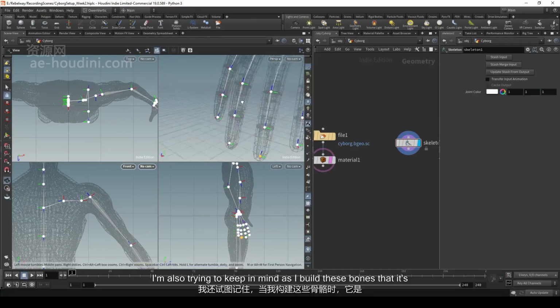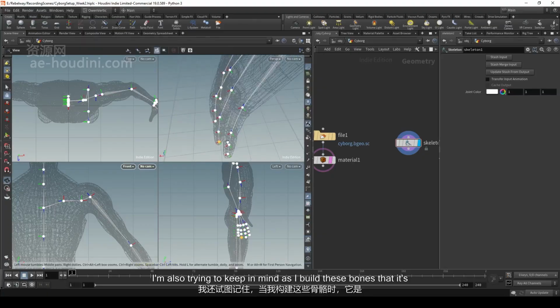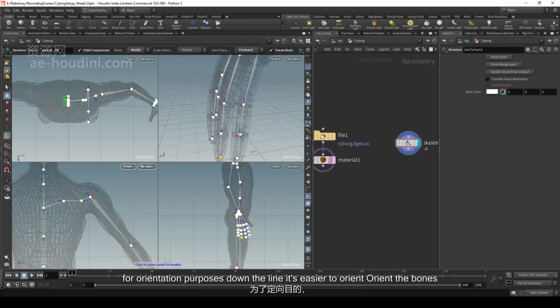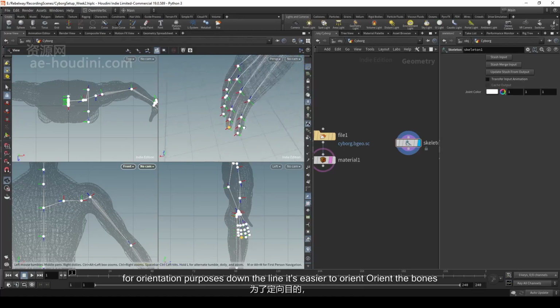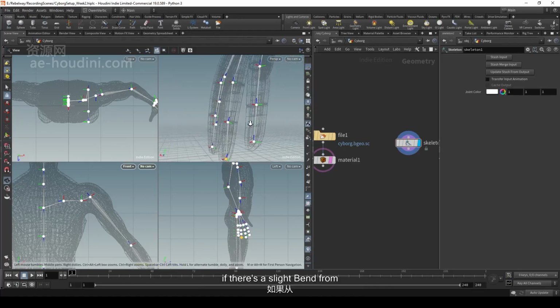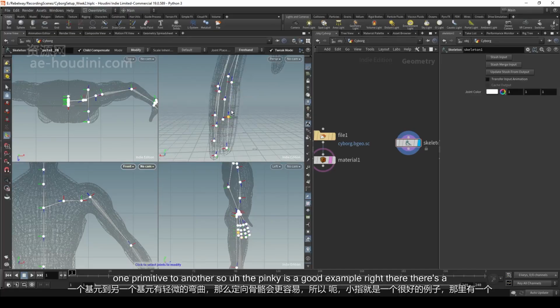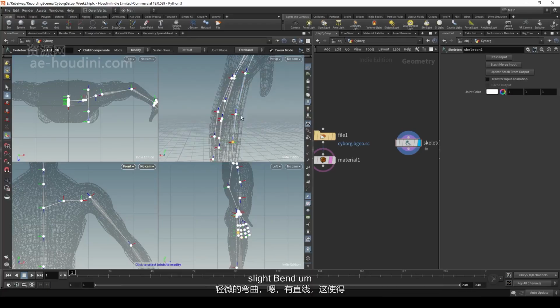I'm also trying to keep in mind as I build these bones that it's for orientation purposes down the line. It's easier to orient the bones if there's a slight bend from one primitive to another. So the pinky is a good example right there. There's a slight bend.